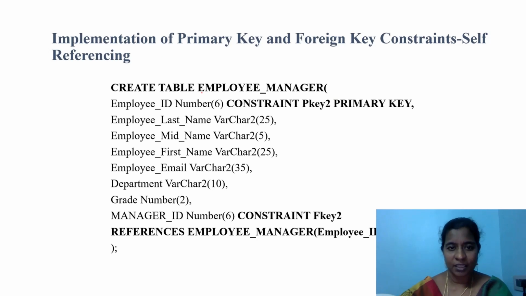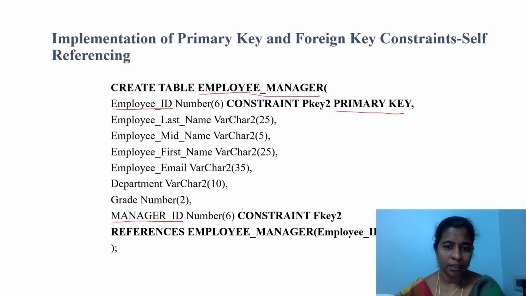Here in this case, we have a table called employee manager. In this employee manager table, we have an attribute called employee ID, and this employee ID is a primary key. And we have another attribute called manager ID, and we mention a constraint name.